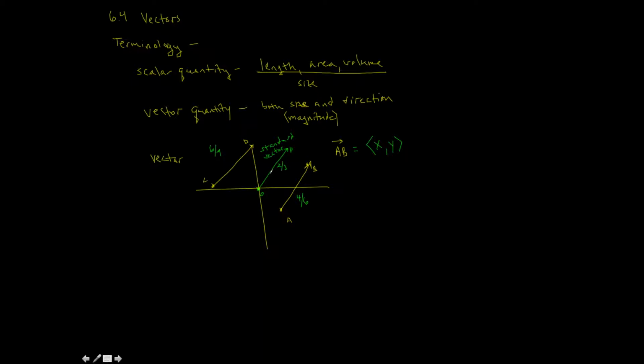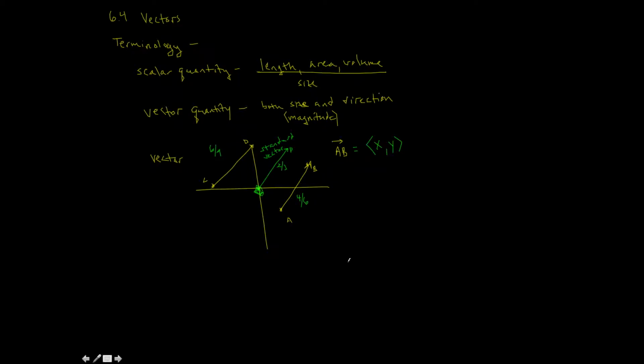So if we're looking at the standard vector, we know the standard vector starts here, right? We know it starts at 0, 0. So you don't have to have those coordinates. This is giving us the coordinates of the whole thing as it goes through P. It's essentially what this coordinate means.